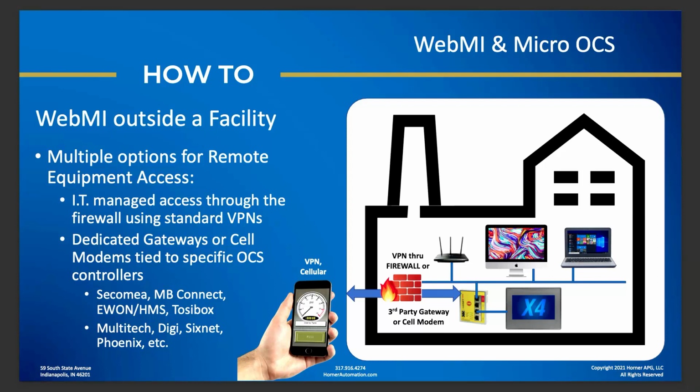So those are 3 different scenarios for accessing WebMI from outside the facility: using a VPN that may already be in place, using a dedicated IoT gateway from one of those companies I've got listed there on the screen, or, in the extreme case, just providing access for that machine only through a cell modem to the internet.